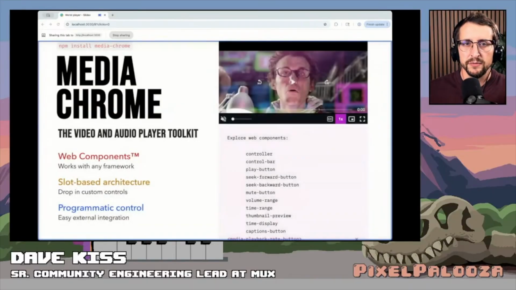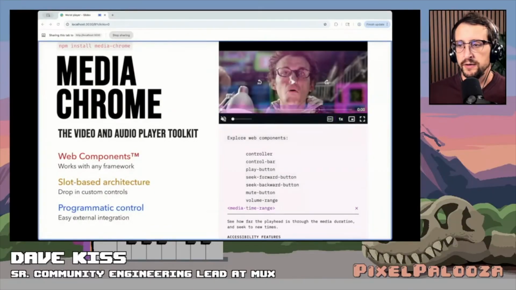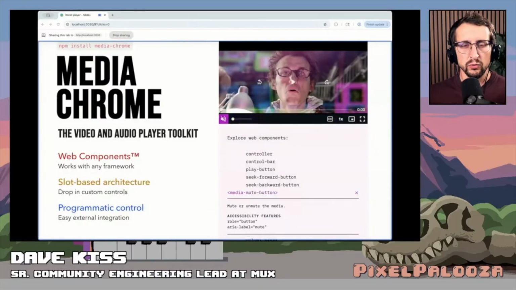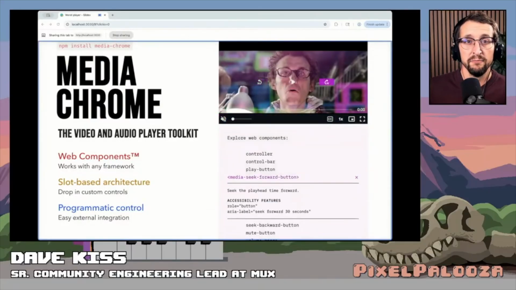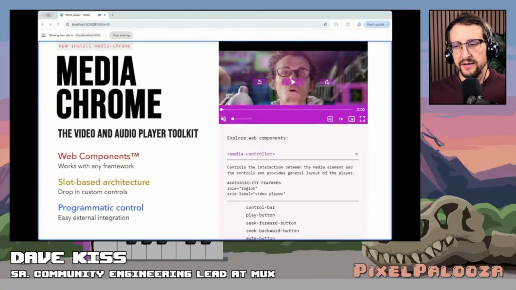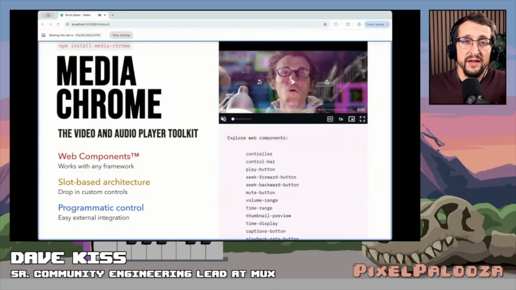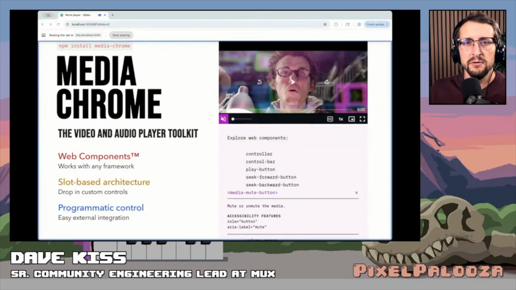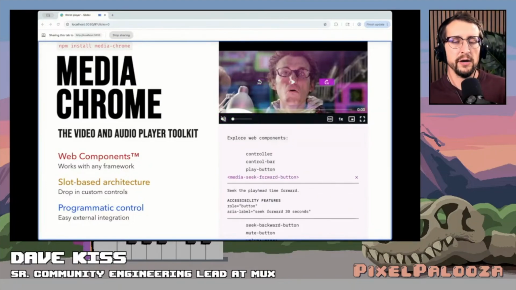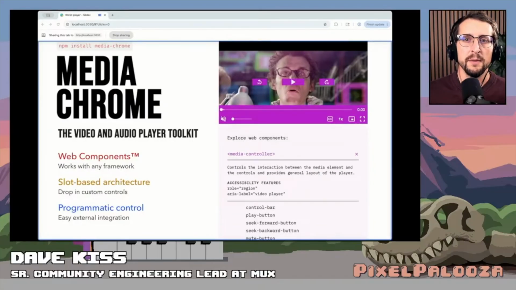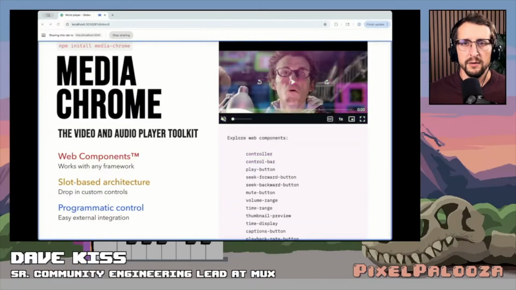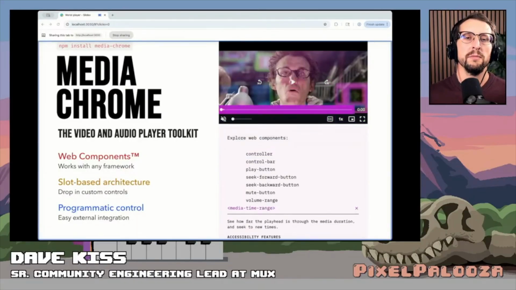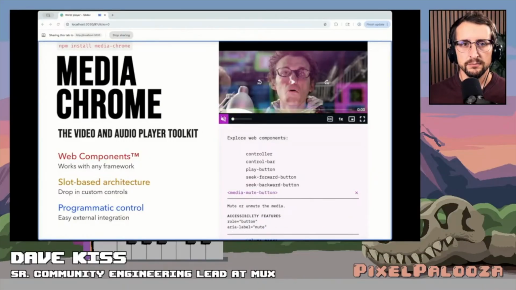I mean, Mediachrome's a really neat library to be playing with. It's the video and audio player toolkit that we've built over at Mux. It is based off of web components. It can work with basically any web architecture and gives you the ability to explode the video player that you're used to using into separate components that can all be placed, styled, and interacted with in whatever way you can dream up. With Mediachrome, similar to with GameShark, you can access those underlying primitives of the player and change it into what you can dream up and not what somebody else dreams up for you.